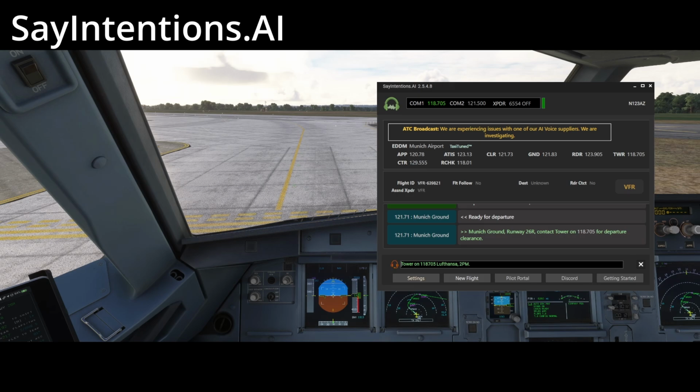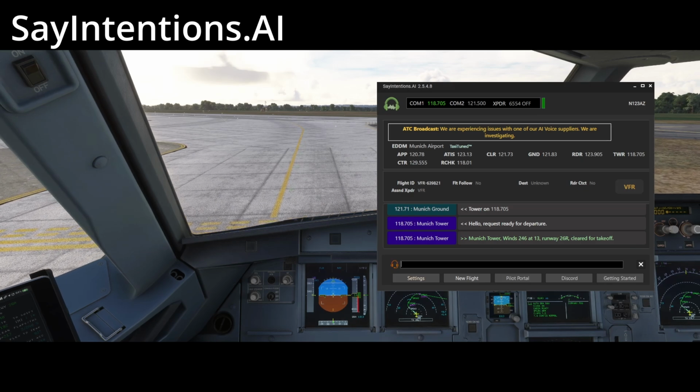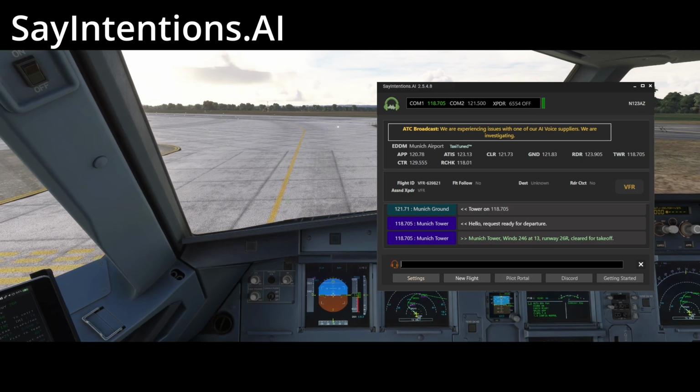Munich Tower, hello, Lufthansa 2 Papa Mike, request ready for departure. Lufthansa 2 Papa Mike, Munich Tower, winds 246 at 13, runway 26 right, cleared for takeoff. Runway 26 right, cleared for takeoff, Lufthansa 2 Papa Mike.